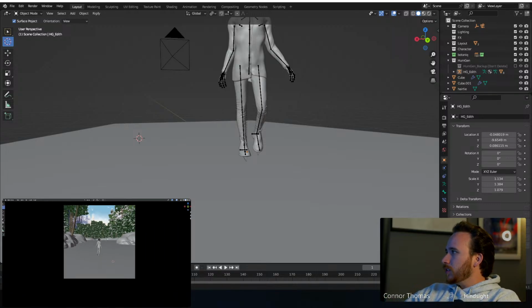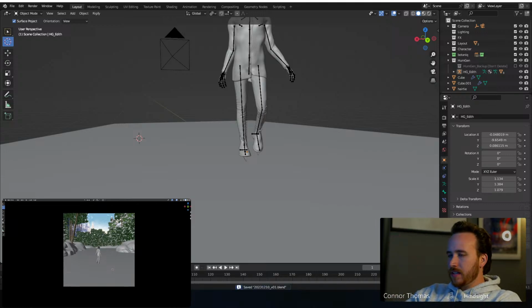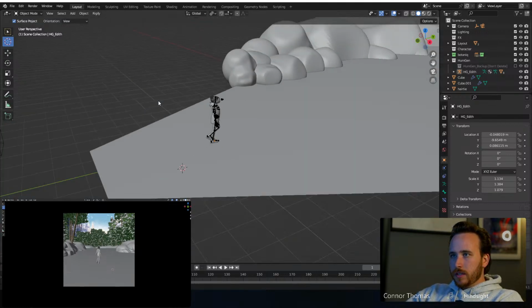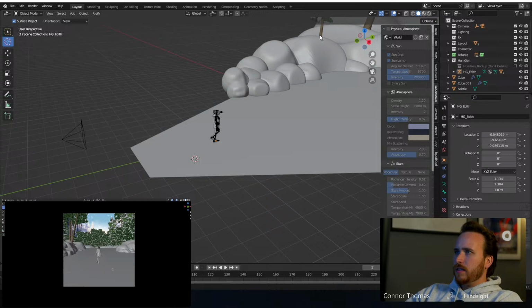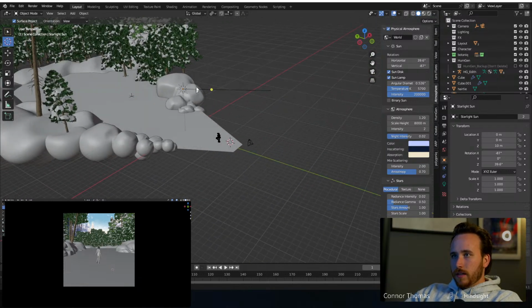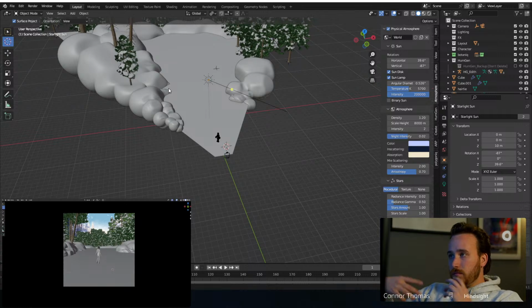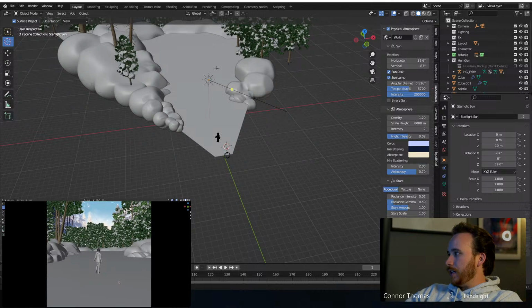Okay, so that's good. We can start getting into lighting and shading and stuff like that. So I hit the save button, and we'll add in our lighting. We could use HDRIs. I like to use this thing called Physical Atmosphere. It's another plugin that I have. This allows me to customize everything to the extent that I want. It adds in this sun here, and it's a physically based lighting system, so it's pretty accurate to different settings that you might want.